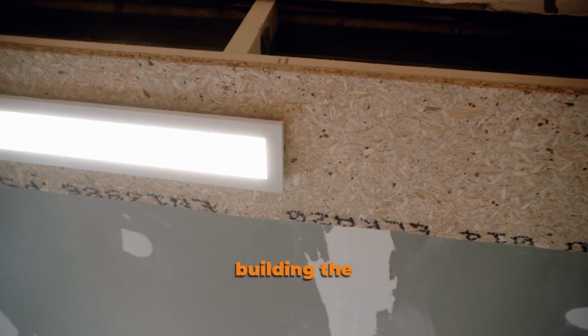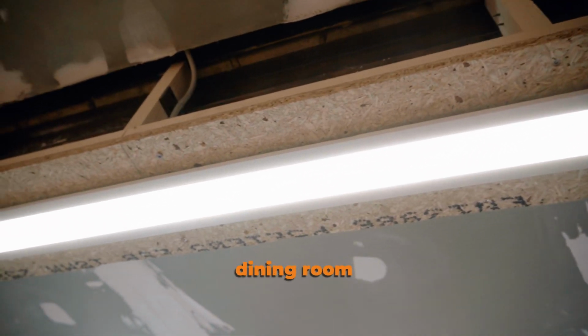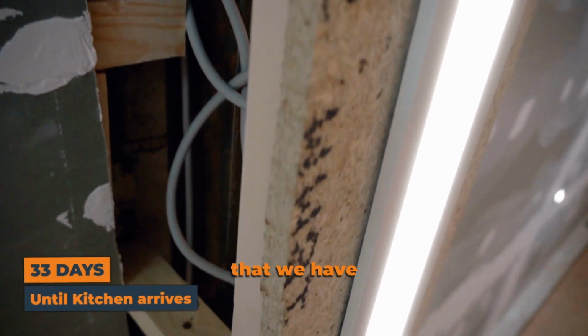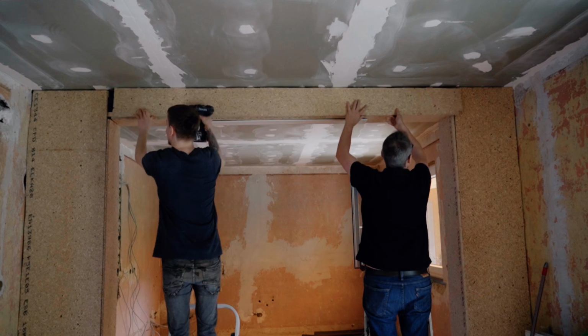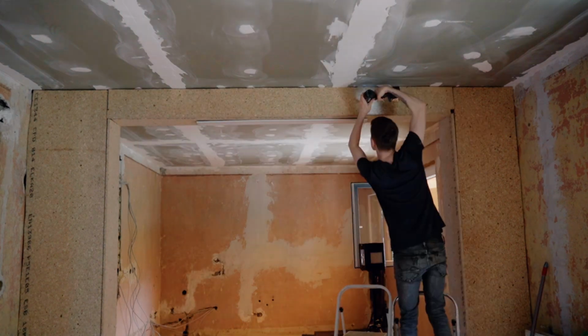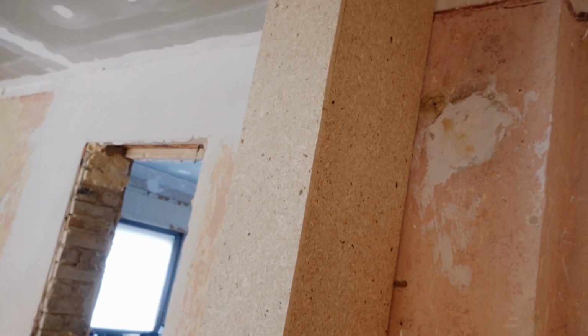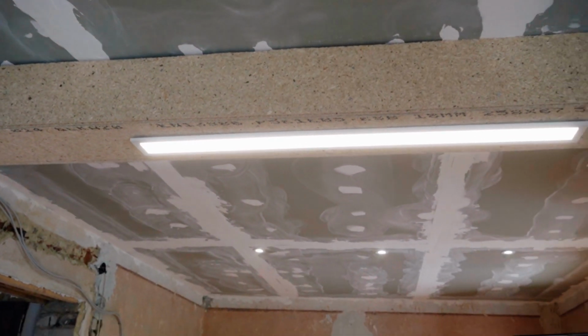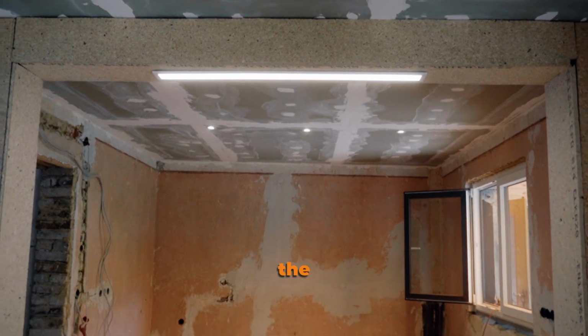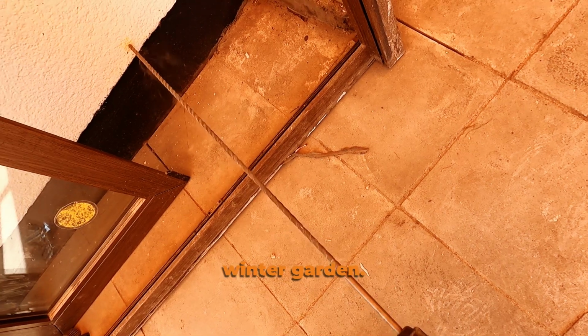Starting off, we finished building the wooden construction for the transition between the dining room and the kitchen, so that we have a solid foundation to glue on the natural stones. I then drilled a hole for the electricity connection towards the winter garden.